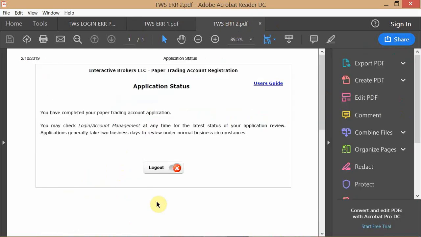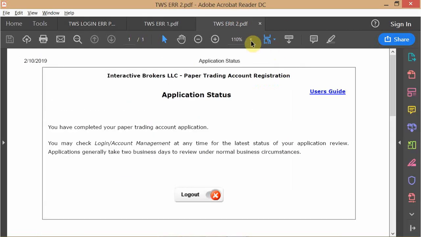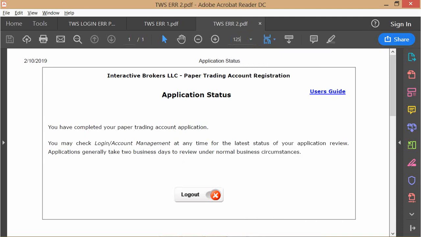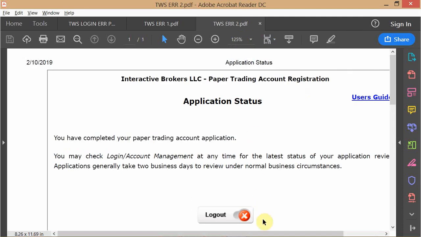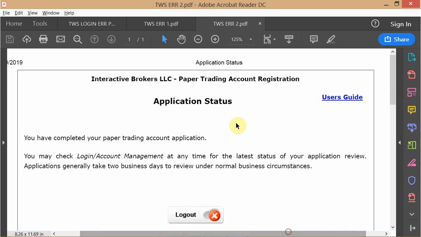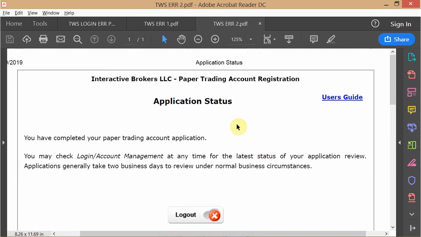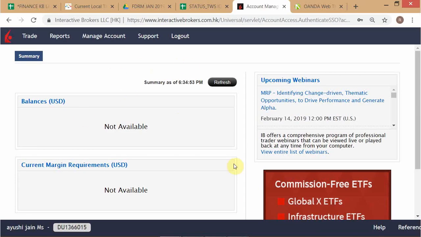And if we get this kind of error, that means essentially that your application process is done, but you are waiting for approval. I guess it will take a couple of days before we get live data and things like that. So ideally you should not get any of these three prompts at this stage, and you should go straight to this kind of a display.